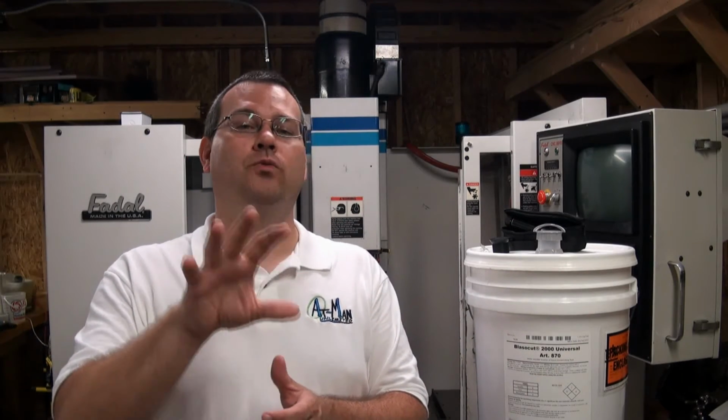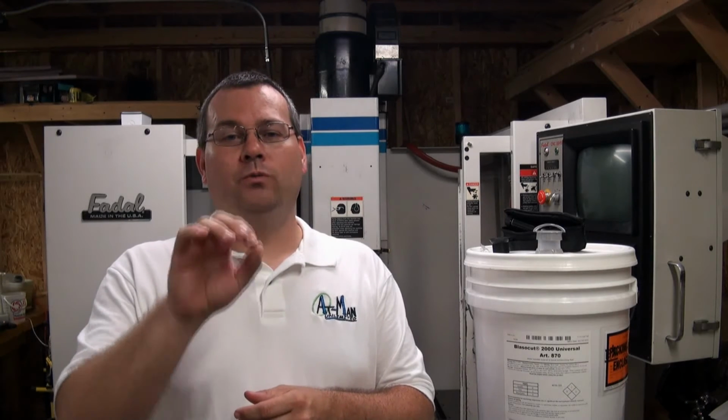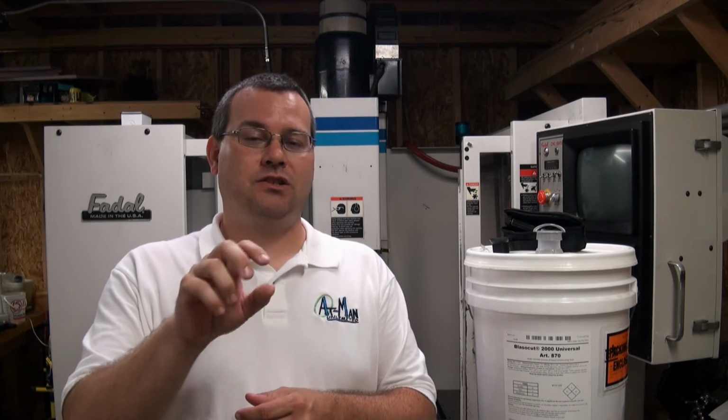So once you nail down what type of coolant you want to use, and again, I'm just giving you generalizations so that you kind of have an idea of what to go research on your own. We could stay in here for hours and talk about all the different machine coolants. So once you decide on your own what type of coolant is best for you, let's talk about some of the general rules and how to get it mixed up and how to maintain it.